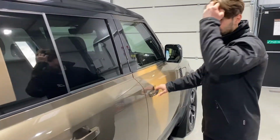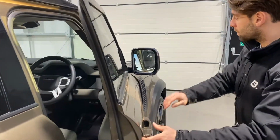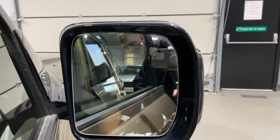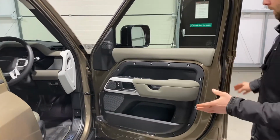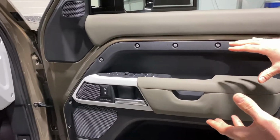And then I'll run you near the front of the car and some of the technology which we need to show you on this car. This car has blind spot monitoring, which is just this little section here on the mirror. And it has some lovely safety features as well inside. Normal optional extras or normal features.